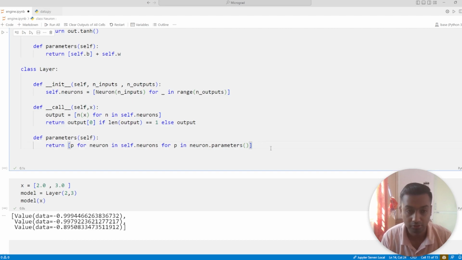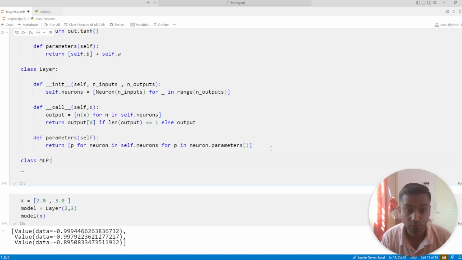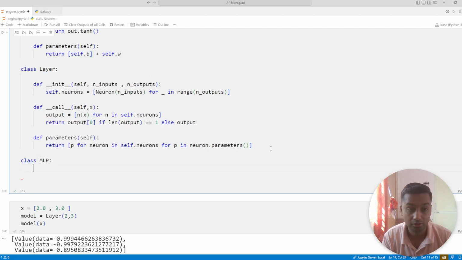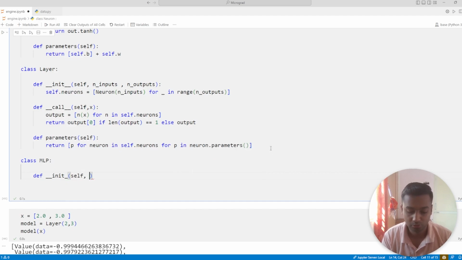Let's create another class for that. Let's name it MLP. So if you remember, if the network contains only one layer, then it is known as a perceptron. Okay, and if it contains multiple layers, it is known as a multi-layer perceptron. Okay, so for that we will create another init function. We'll take inputs over here as well, but in this case the number of outputs will be a list: number of inputs and number of outputs.